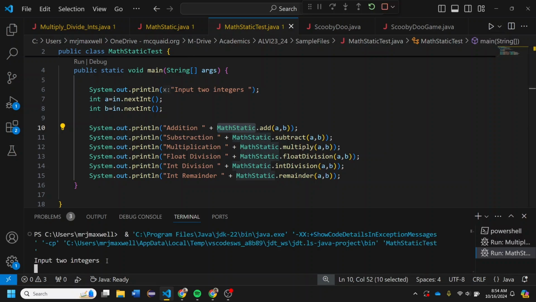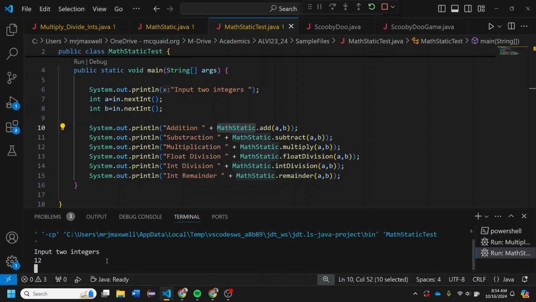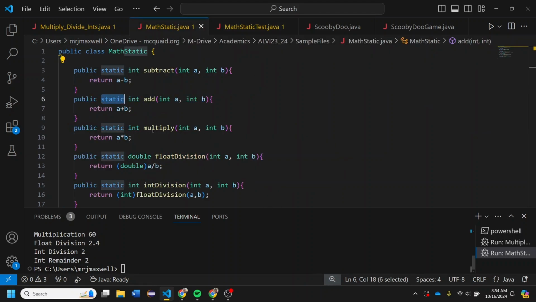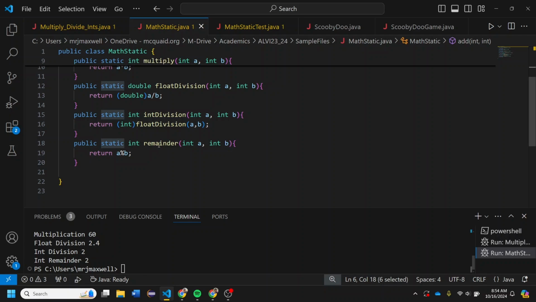I used my two favorite integers today, 12 and 5. And it works, right? Multiplication, addition, scroll up a little bit, 12. Addition, 17, subtraction. Does the work, right? By the way, there's one method I didn't show you down here. It was out of view. It was the remainder, returns A modulus B. Remember, the modulus operator indicates what is remaining of integer division, and it only applies to integer division.